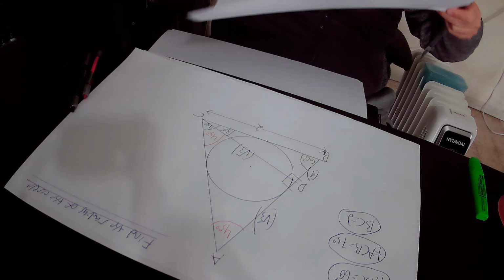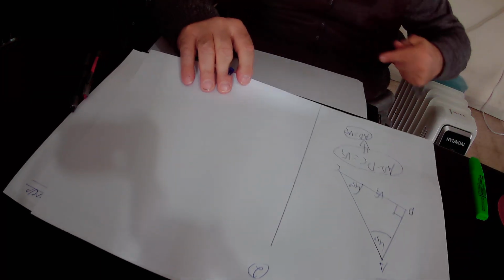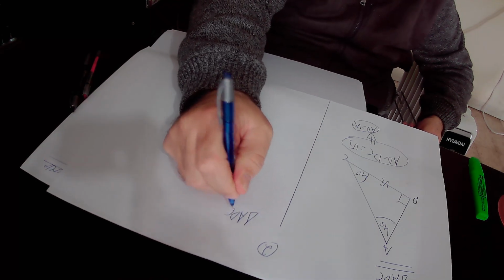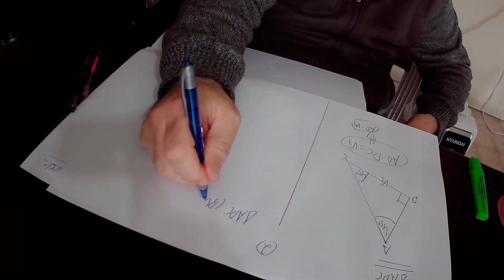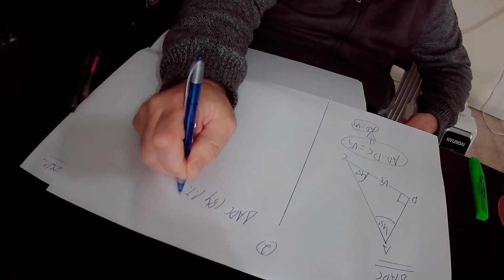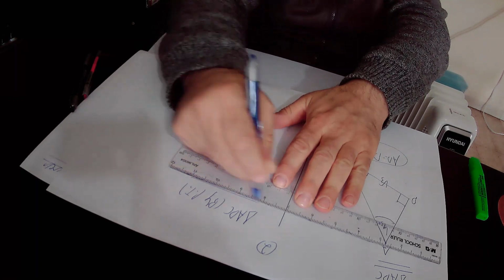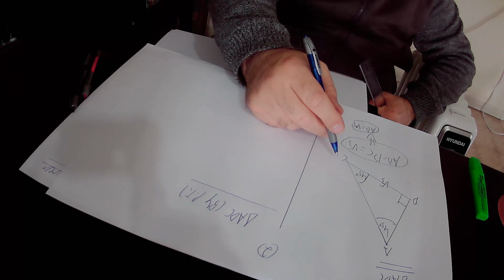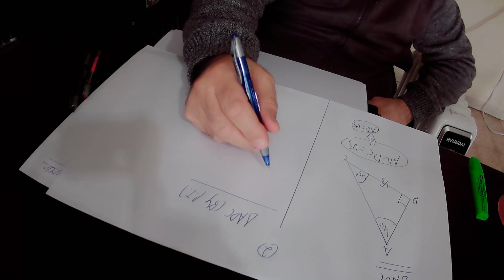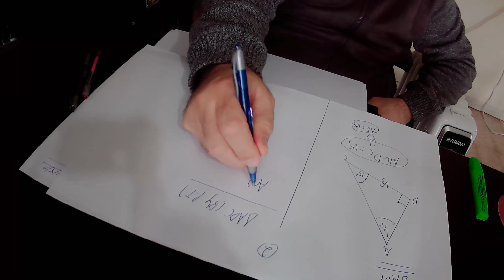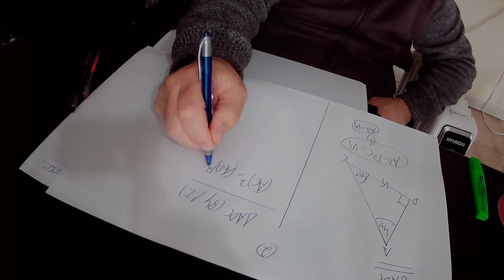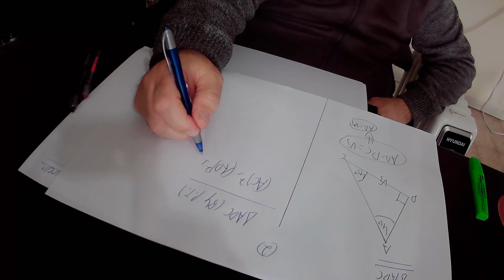In the next step, we will continue to focus on the right triangle, triangle ADC. On the right triangle ADC, by PT, the abbreviation for Pythagoras theorem, the square of the hypotenuse equals the sum of the squares of the perpendiculars. That is to say, AC square equals AD square plus DC square.